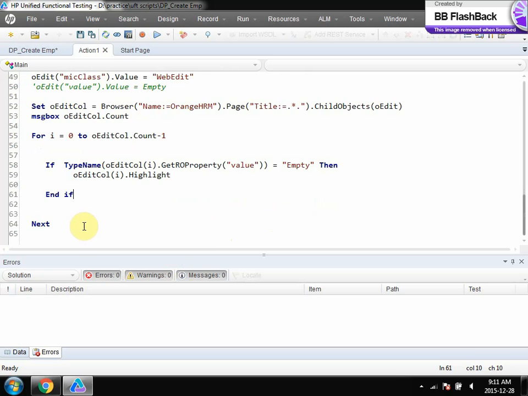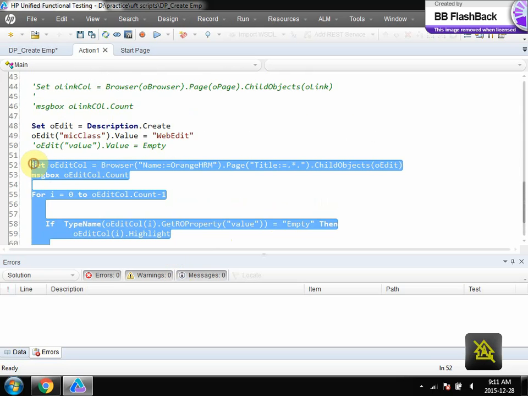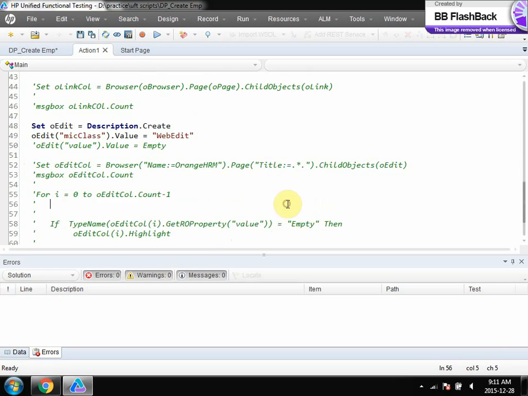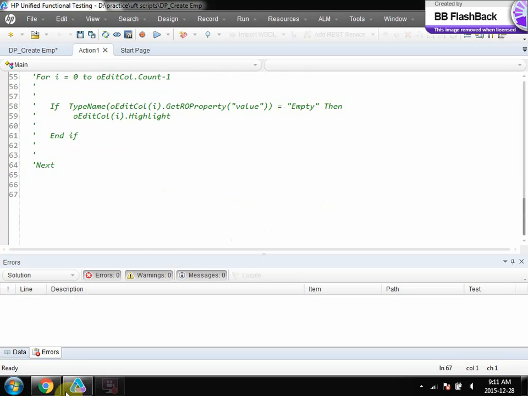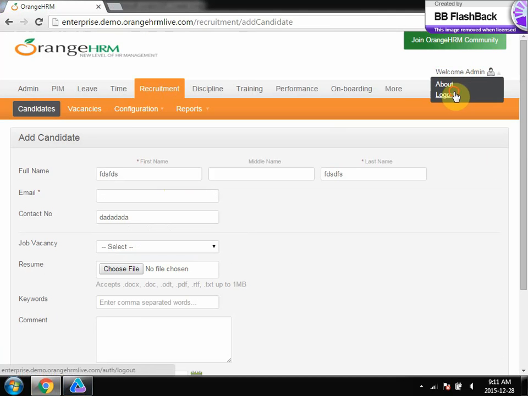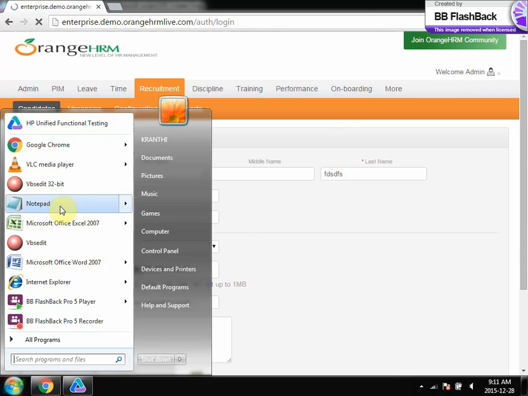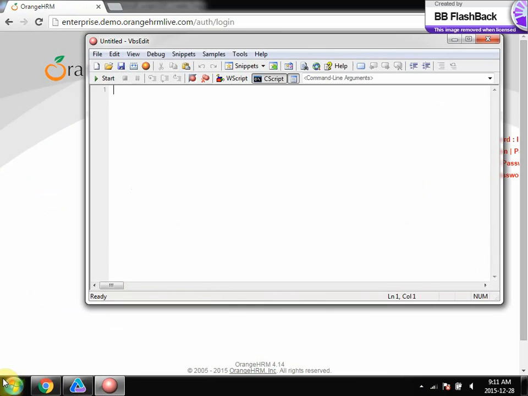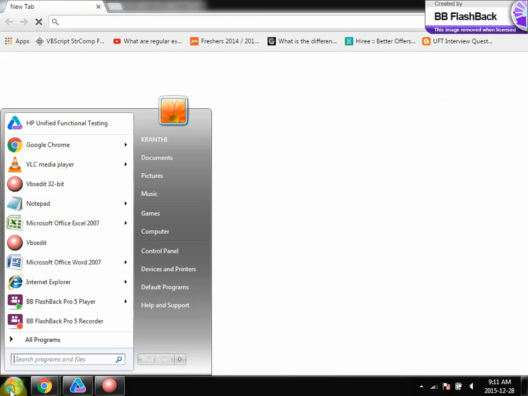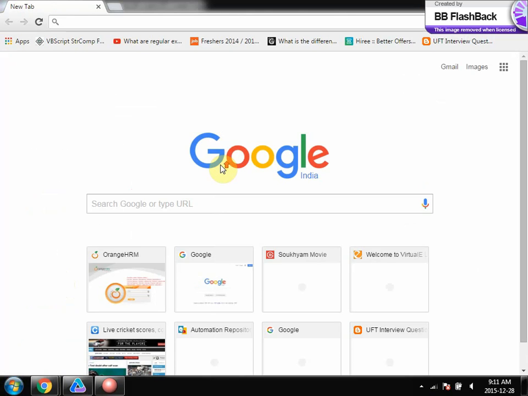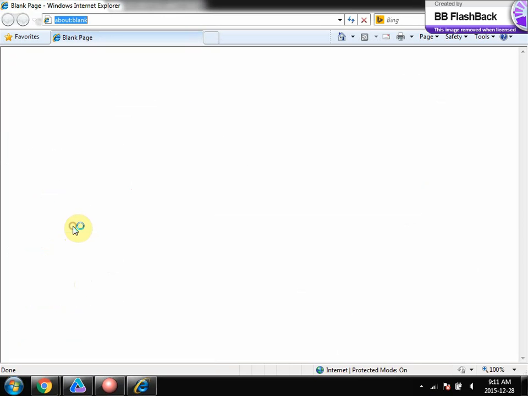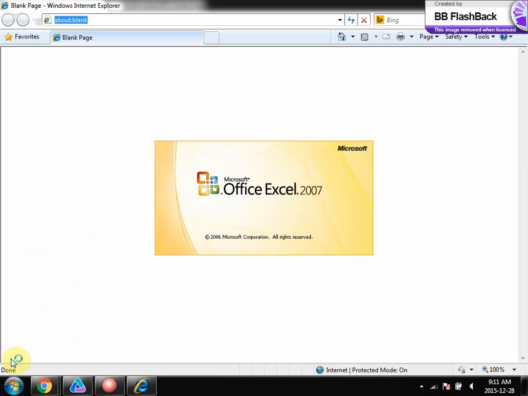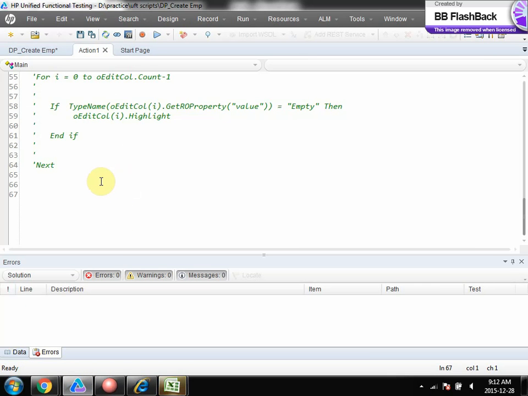Now what I need is this: a lot of applications are being opened here, and I want to know how many browsers are open.